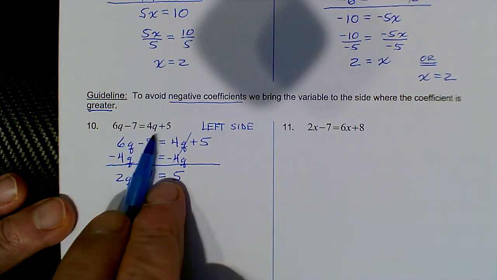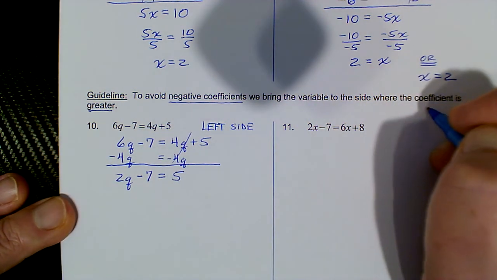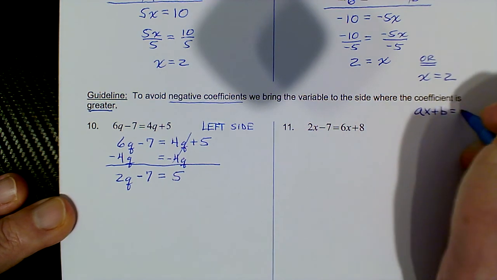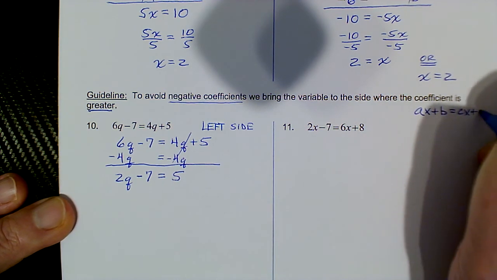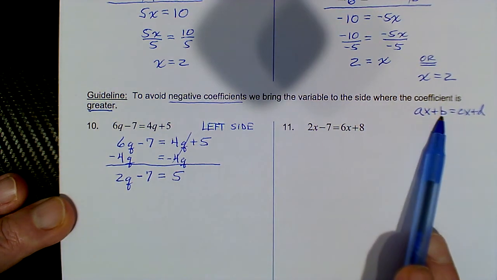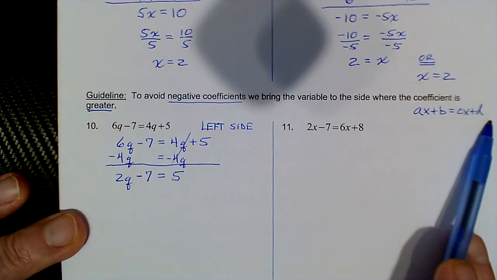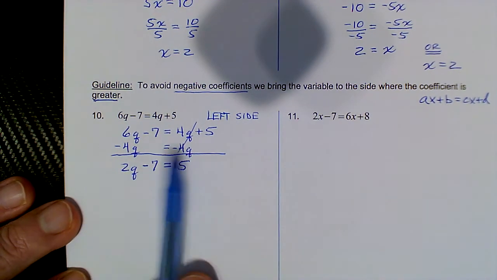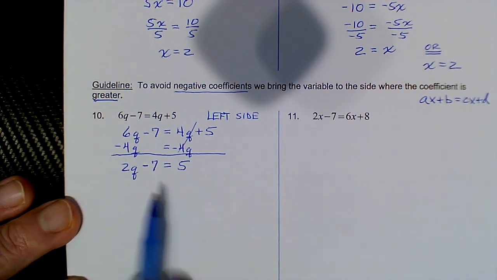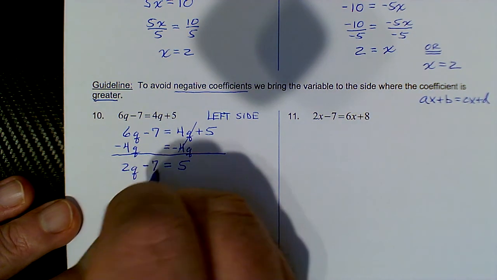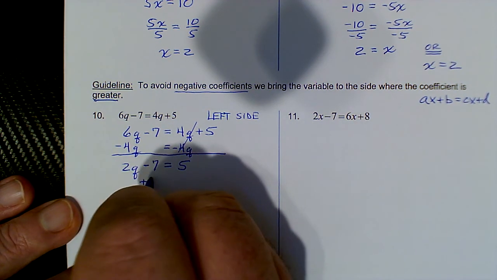So when we have this situation where the variable's on both sides and it's of the form ax plus b equaling, let's say, cx plus d, that is, variable and a constant equals variable and a constant, then it's a three-step process. First step, variable to one side. Second step, constants to the other side. So to get rid of the negative 7, we're going to add 7.